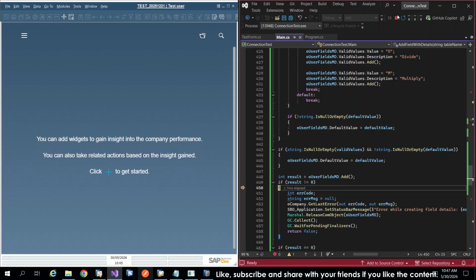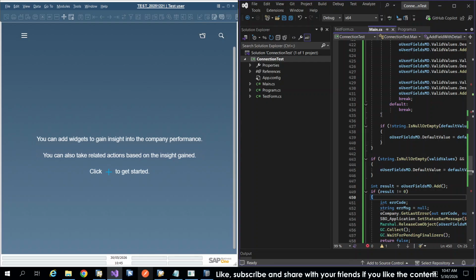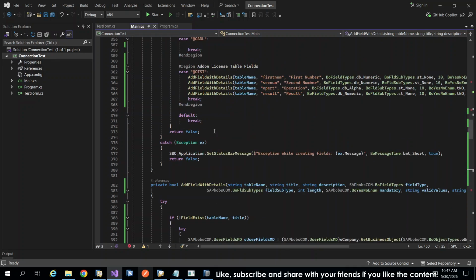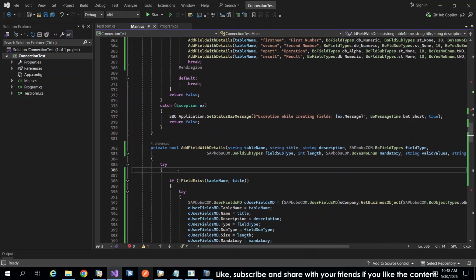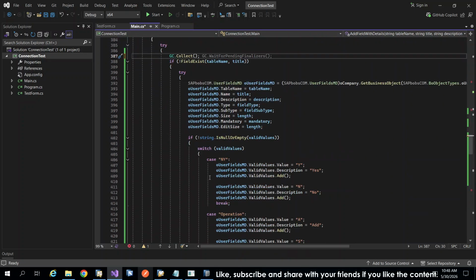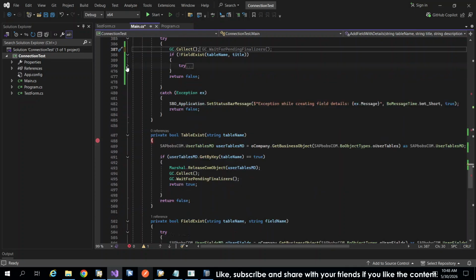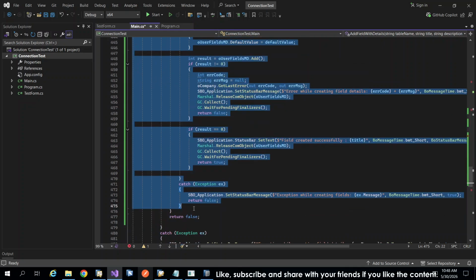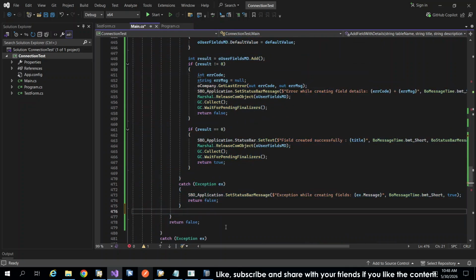This is also the same issue. Okay, first of all, let's release this COM here. Here is some issue in this try catch block, and finally here.